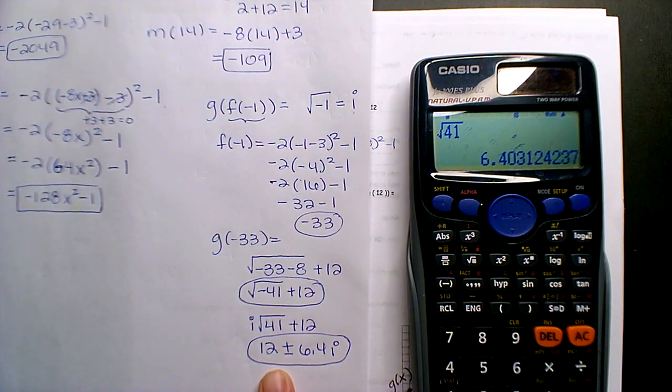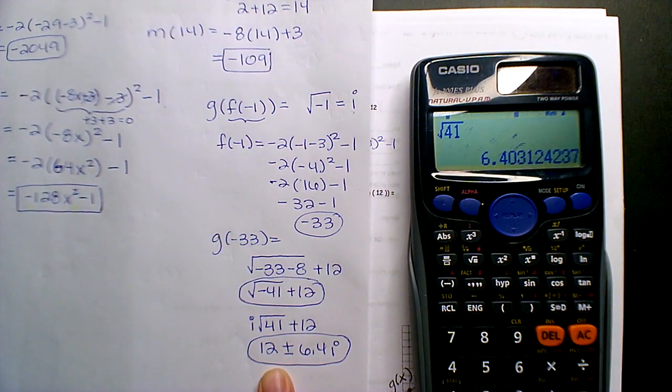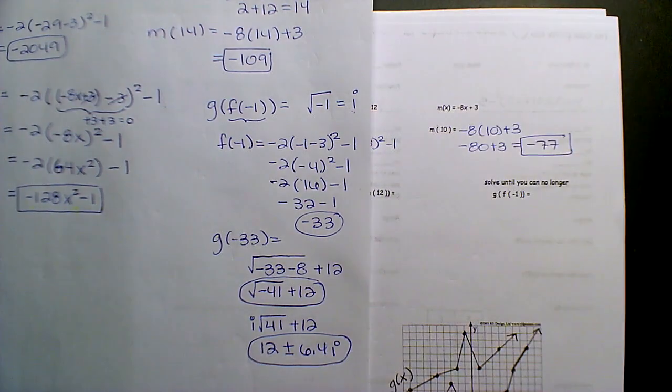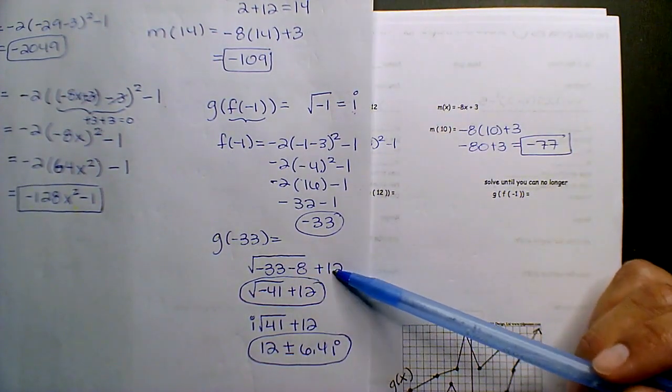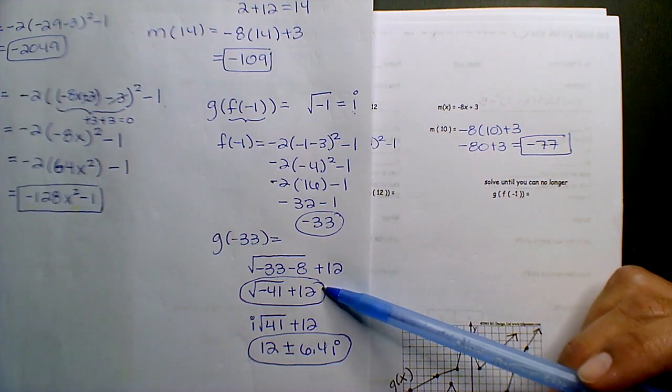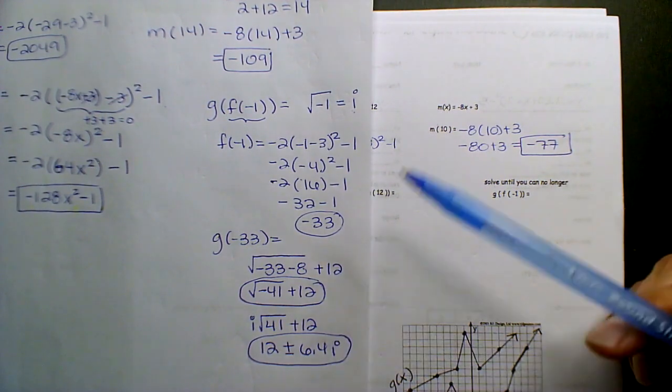This we'll do in this class, but it depends on how much you guys remember the i from last semester and how much your teacher did with you. They could have done a little bit of an intro and then left it. So that's why I said, just solve until you can no longer. You guys got a lot of credit if you got to here or here, and that was it. You didn't have to do this.